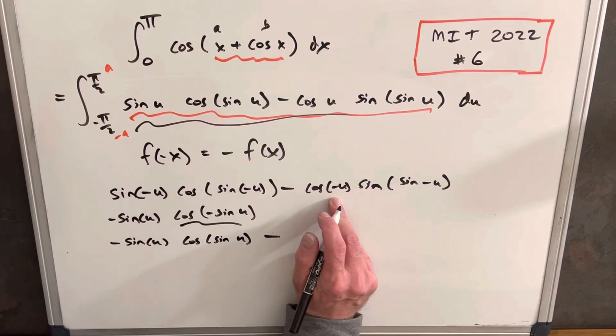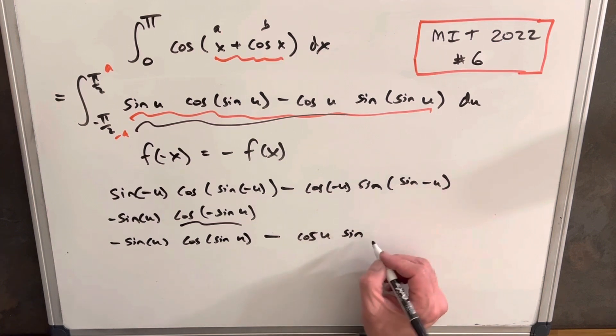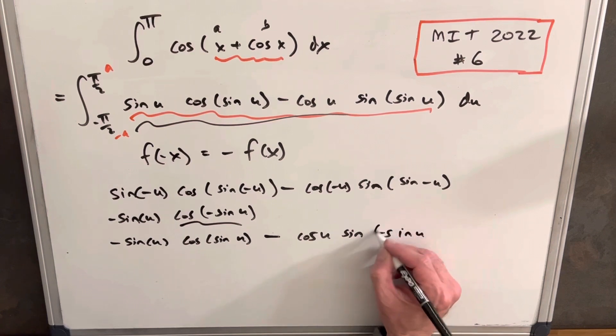So let's just bring this down and let's keep going. So then here, again, cosine minus u, because cosine is an even function, it's going to be cosine of u. And then sine, okay, but then here, this sine minus u, because it's an odd function, it's got to be minus sine of u.